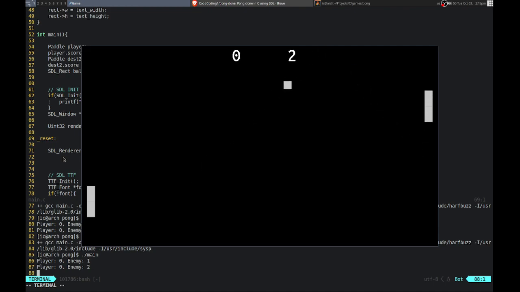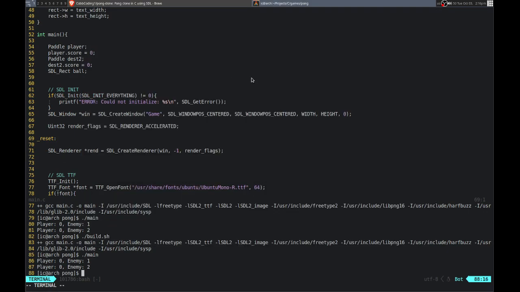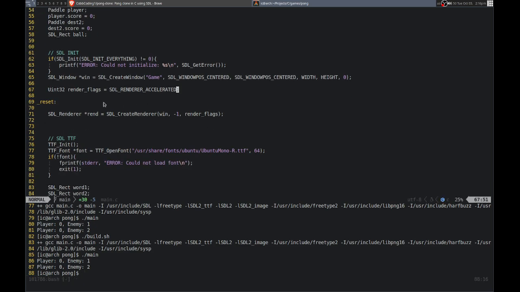Oh dear. Okay. Yeah. That seems to work. Let's try to score. It's kind of hard to score because the physics are not very good. And they're kind of the same every time. But yeah, so that seems to work.